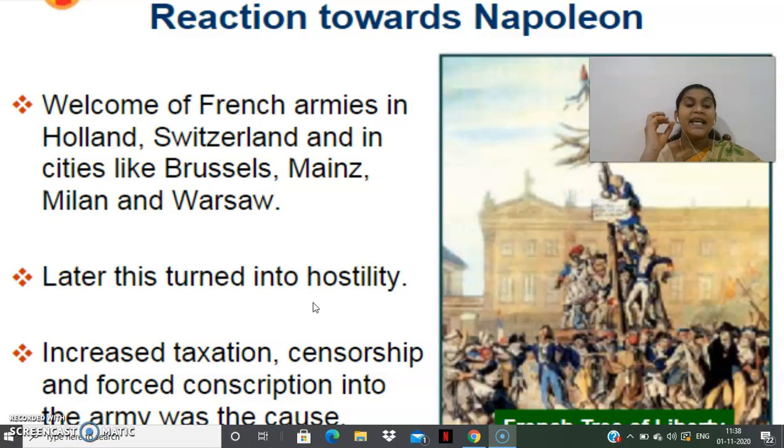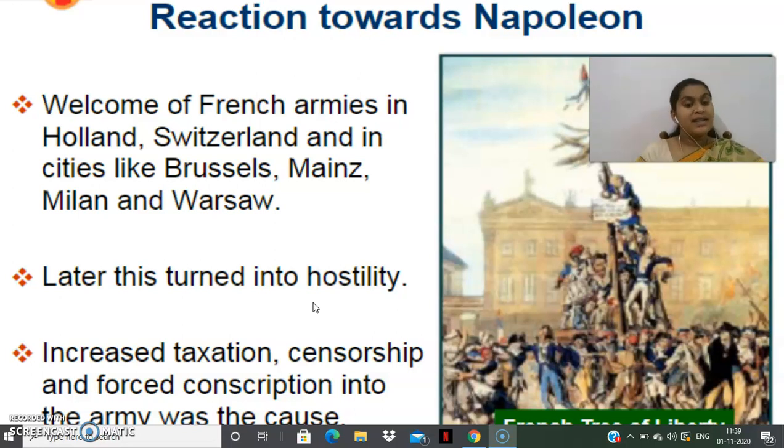The first thing, he increased the taxation. So that is one of the difficult tasks for the people. Yes or no? Paying the taxes, increase in the taxes, and then censorship. So what do you mean by censorship, children? Do you remember? Yes, censorship is like controlling the people. That means the people will not have the right to share their ideas, their thoughts, or whatever it may be. For example, you can't express your opinion about a person, and even the press, newspapers, magazines, and the people cannot express their ideas.